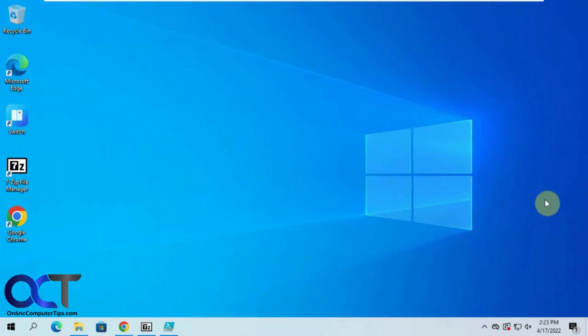So it's kind of a cool little thing if you want to add a little more functionality to your Windows 10 desktop. I've tried this on Windows 11 and it doesn't seem to work, maybe because of the way the taskbar is designed for Windows 11. It'll install and put your little icon in the system tray, but it won't ever pop up on the right here. So maybe they'll fix that in the future.